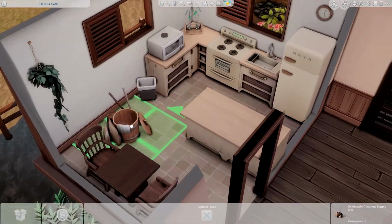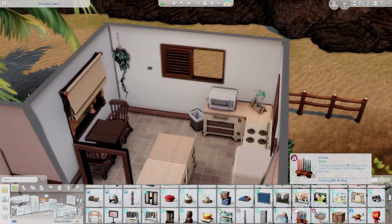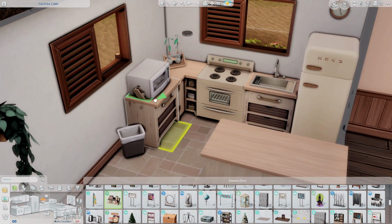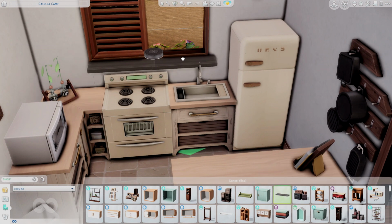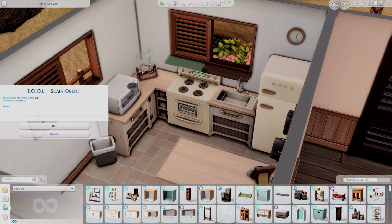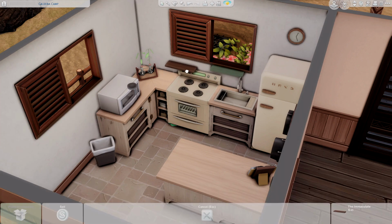Anyways, I'm working on Misha's room a little bit more. I wanted to give her an incense holder, because even though Misha is a little rebellious, she is very spiritual. She's into wellness. Right now, she's into being popular. She's into being the cool kid and wants to be accepted by her peers, which I can't honestly fault her at all for. But I feel like in the future, she might dabble into wellness. She might maybe get into fitness or something along those lines. I haven't quite figured it out.